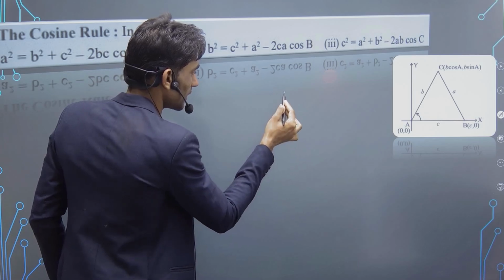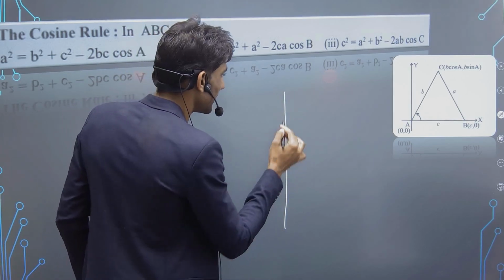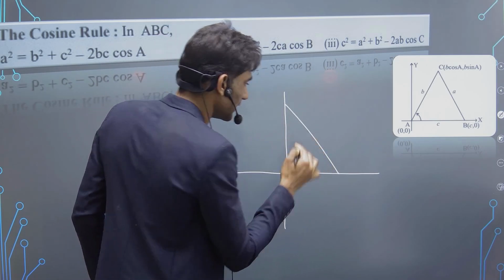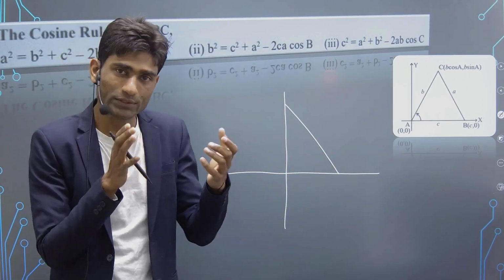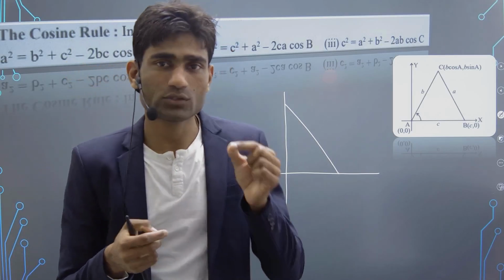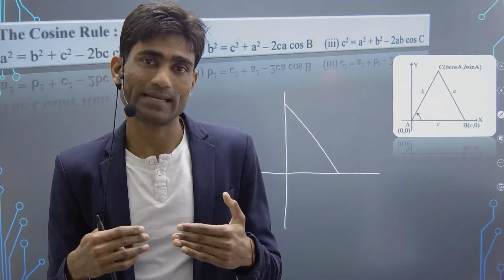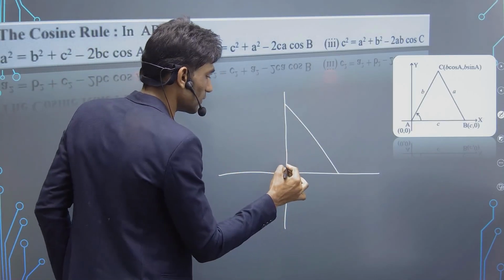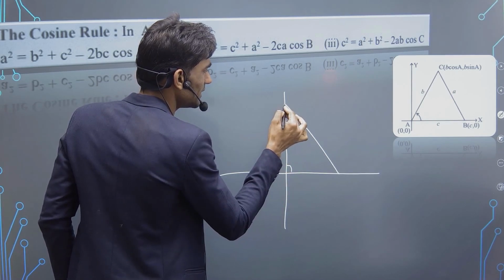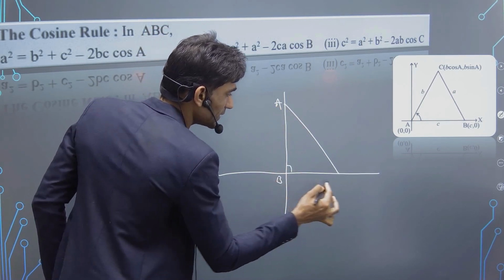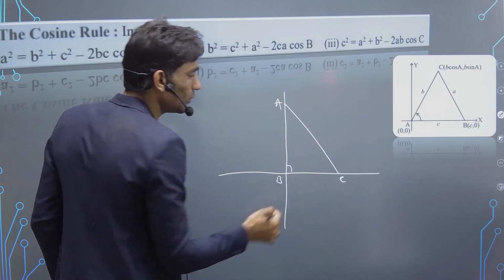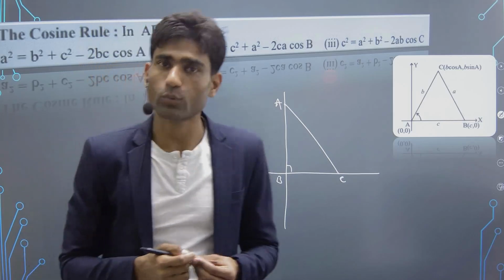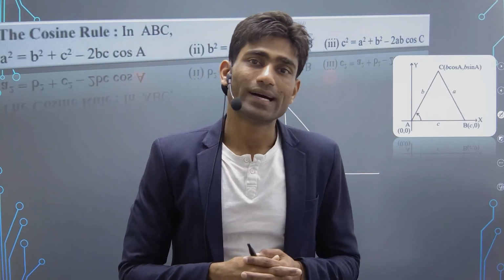Here we can plot one triangle. If I consider this axis, this one is the triangle. First we have to understand which side is which. The small sides and their angles we have to understand first. Once we understand the sides and angles, the further part is easier. Here it is 90 degrees. Here we have triangle ABC. We need to understand the three sides and three angles of a triangle first. Once you understand them, it is easier to prove the cosine rule.